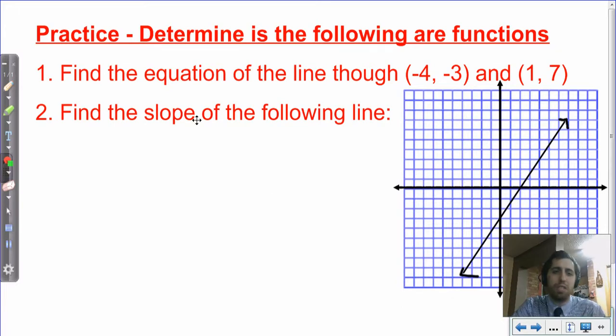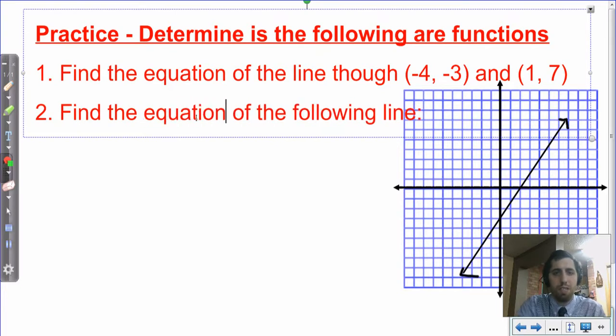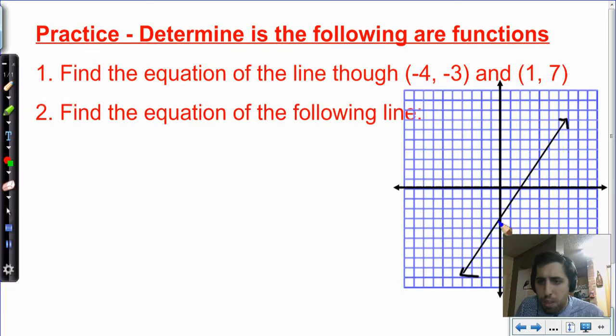Number two says, I want you to find the equation of the following line. And again, to help you out, if you can't see that too well, I'll point out a couple good points to you. So this is at point negative 3. We'll assume this is a scale of 1 since I didn't say anything. Where else does it cross? It crosses at 4, 3. So if you want to use any of those, those should help you out. Best of luck. I'll see you later.